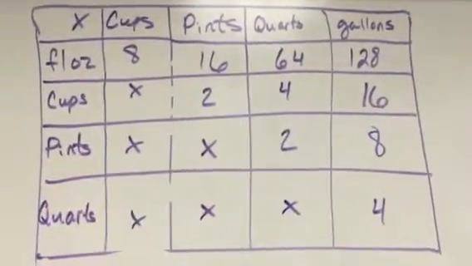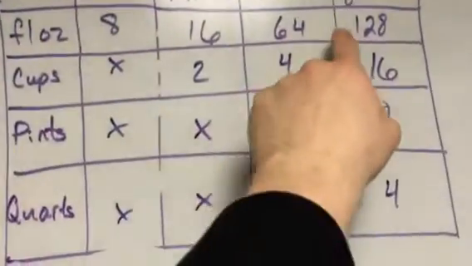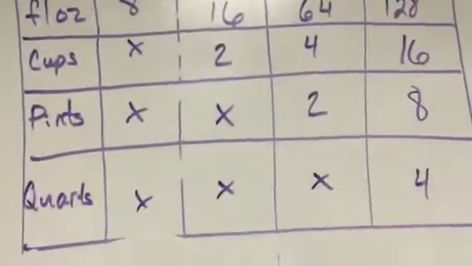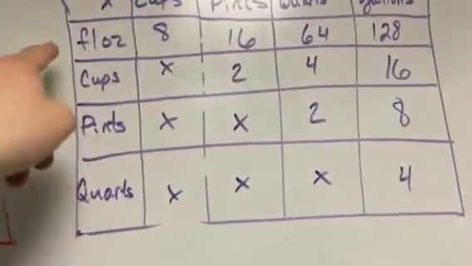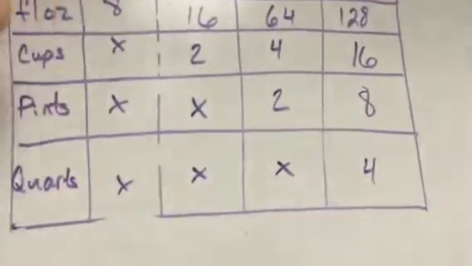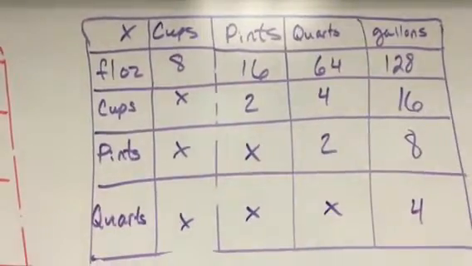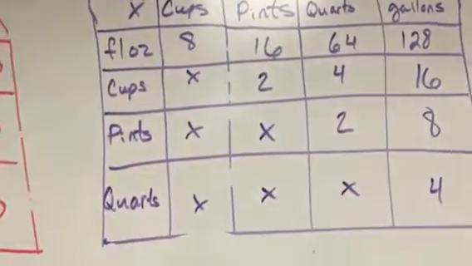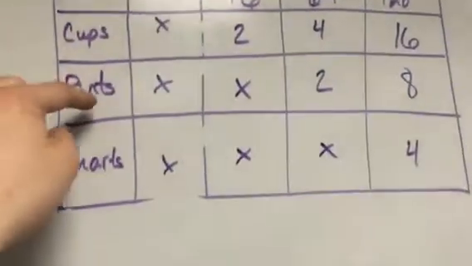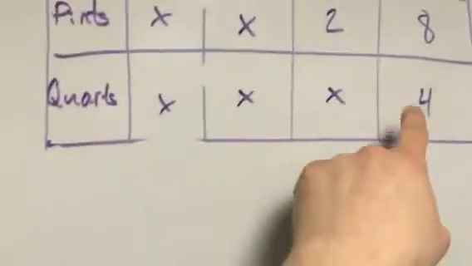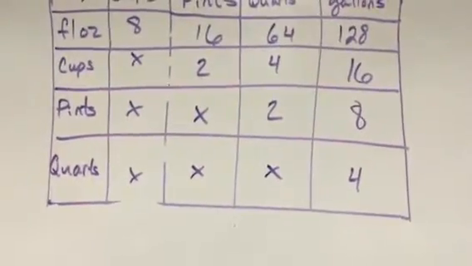And there are 4 quarts in a gallon. And there are 128 fluid ounces in 1 gallon. So we take a look at all of these different conversions: the fluid ounces in a cup, fluid ounces in a pint, in a quart, in a gallon. And we can use that information to help us figure out the rest of it. But if you want to look, there are 2 cups in a pint, there are 2 pints in a quart, and there are 4 quarts in a gallon. So that's kind of like the main things to know.